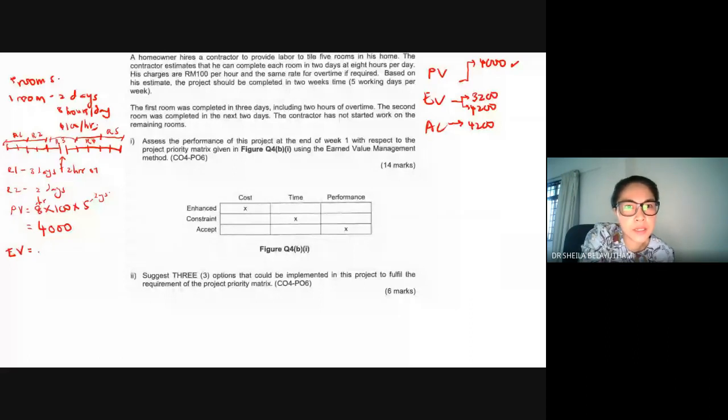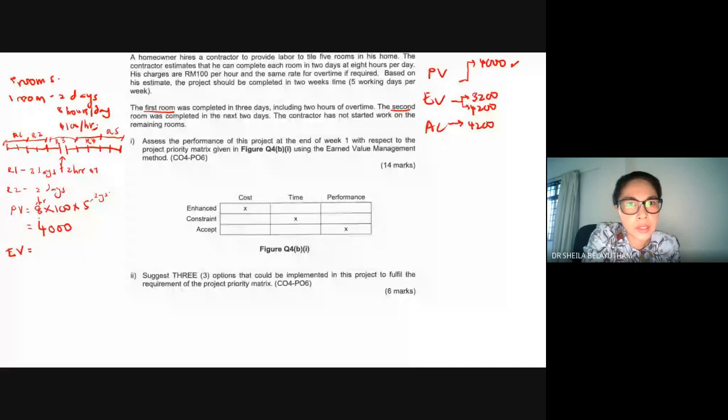So basically, you have only completed the first room and also the second room. What will be the earned value? Earned value is the budgeted cost for the work performed.